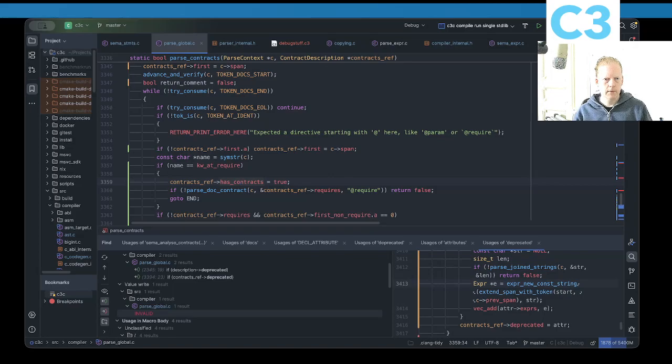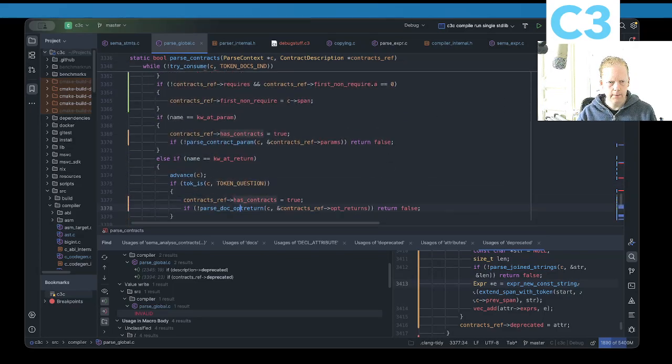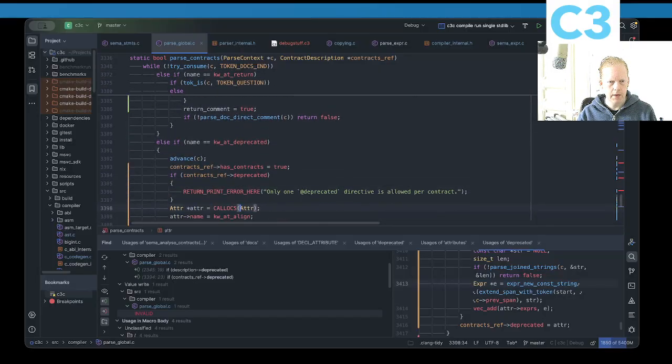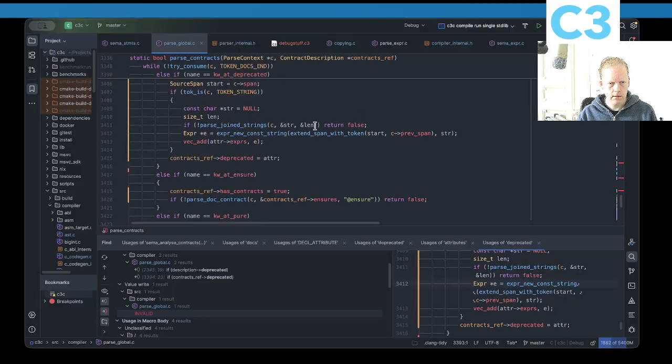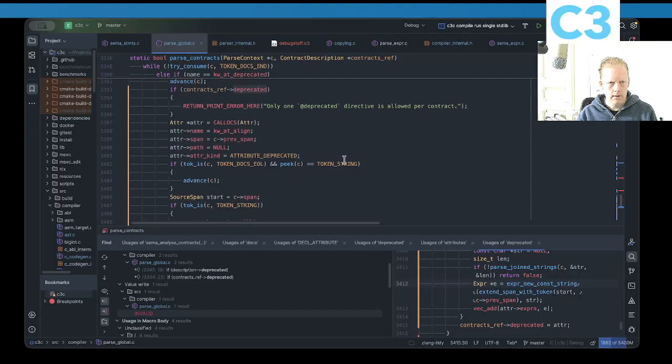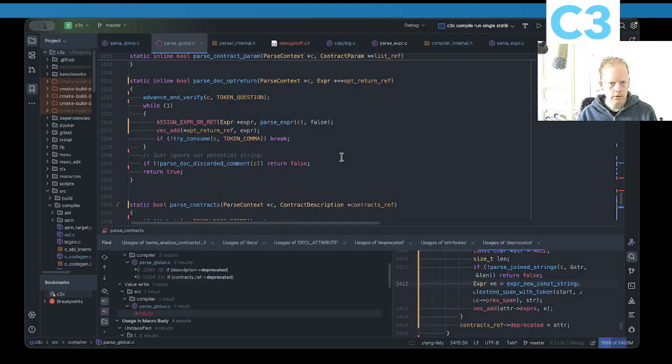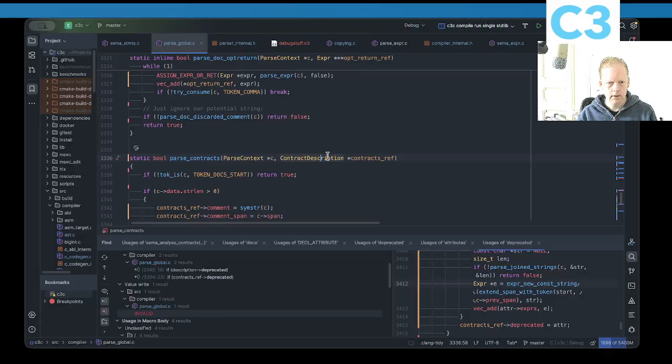Has contracts, yes, but it doesn't have a contract if it has a deprecation. That's not a contract. It will not say it's a contract. We just say it has deprecated. So let's do it like that. So okay, I think that's correct.